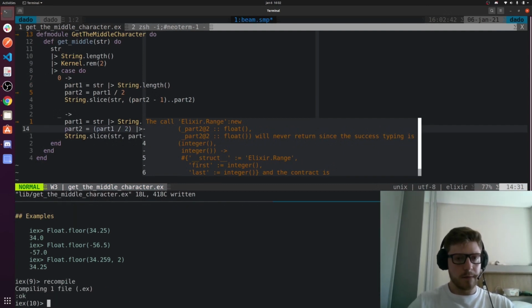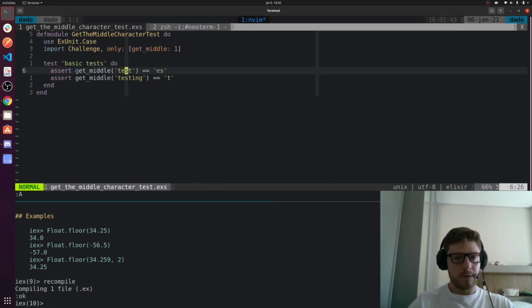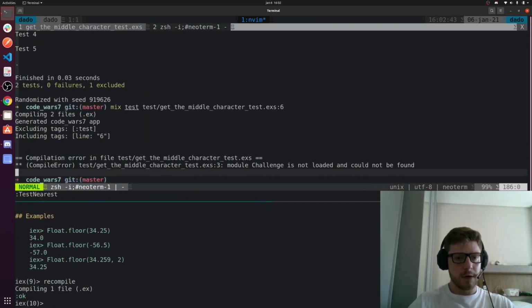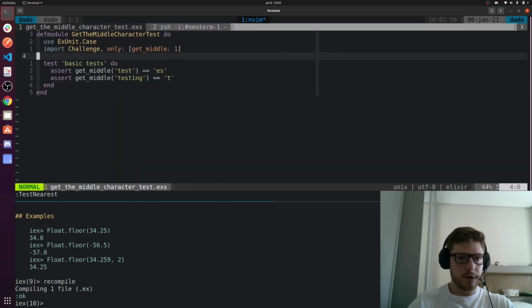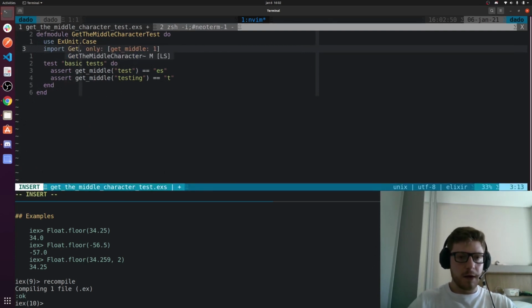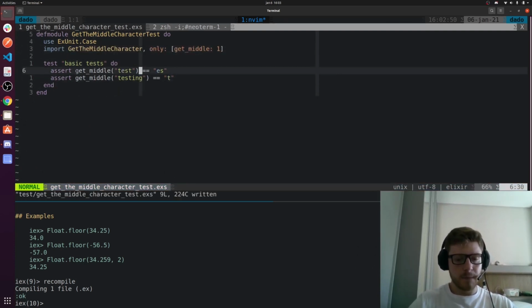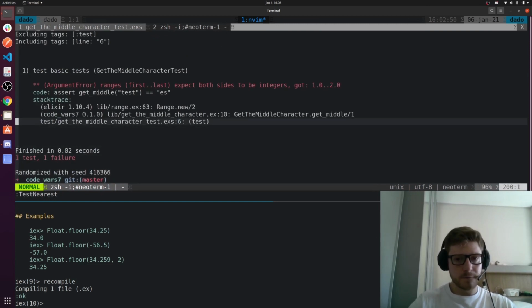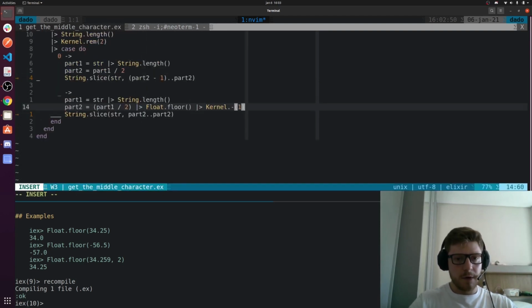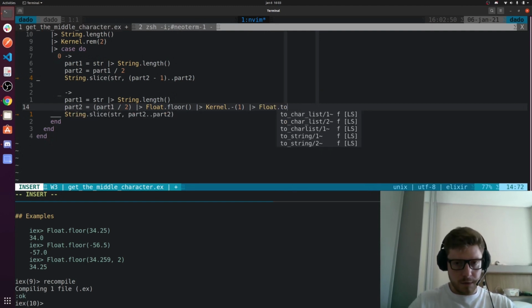So if you recompile, actually we can run the test here. If we run this test here, something went wrong. Error in test, challenge. Oh, challenge is not there actually, because this thing here should be get the middle character. Let's run our test. And this thing is a float, and it should be an integer. So one last thing that we need to do here is float to.